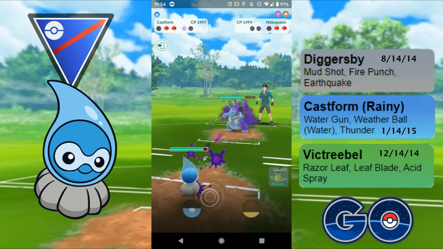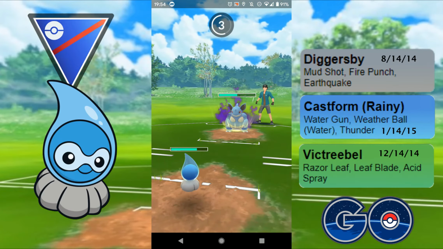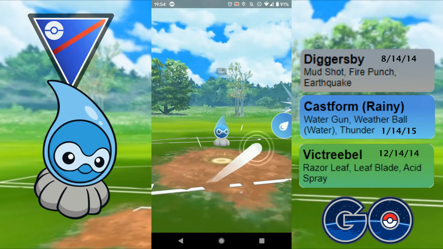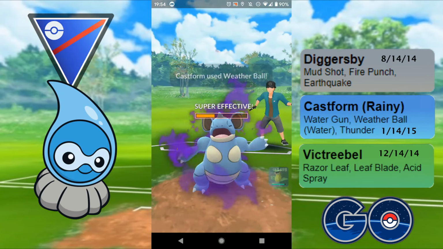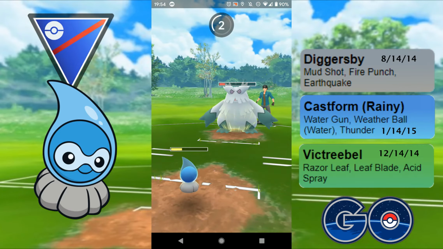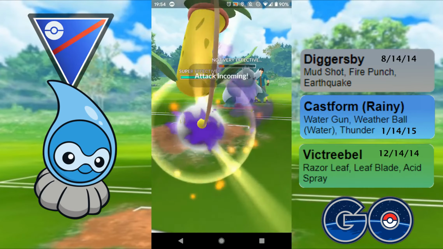So they swap into a Nidoqueen. I'm not going to shield this up because it's, yeah, going to be a Poison Fang. There is the Poison Fang. Going to overfarm just a little bit here. And then let's see what they want to do. So able to take that one out. Going to try and get to another move. Unfortunately, not able to. They throw the Energy Ball, so it is enough to take me out.